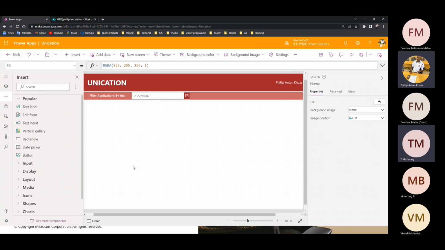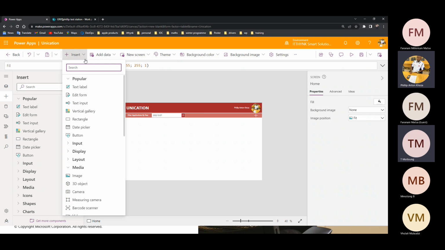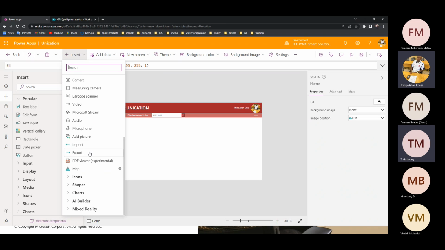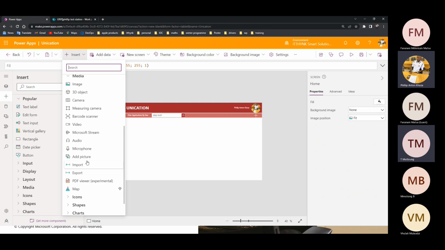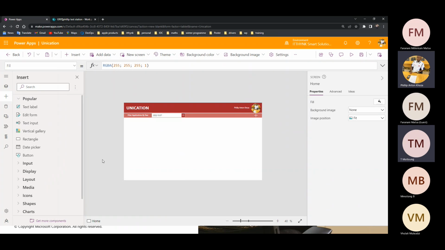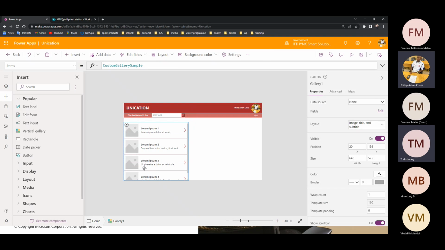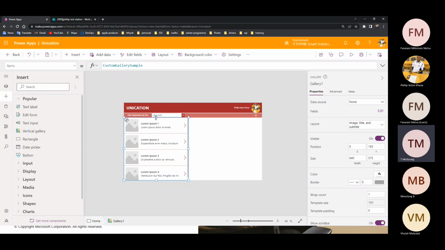how do we then get to add all the applications that we've had, and we will get to display them using what we call a gallery. So if I come to my controls and I come to media control, I should have a gallery, which is a vertical gallery. It's a little bit big, I know, but then you can definitely work on that.